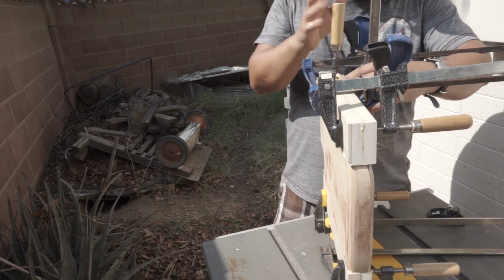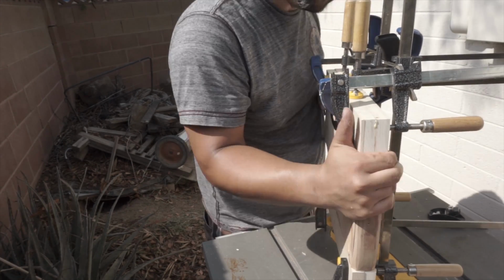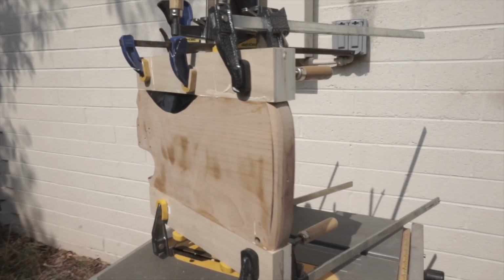Getting it straight is a little fidgety, but we're going to sand this thing down quite a bit so it doesn't have to be exact. And now that it's all clamped up, we'll have to let it sit overnight. So that's where we're going to leave the project for today.